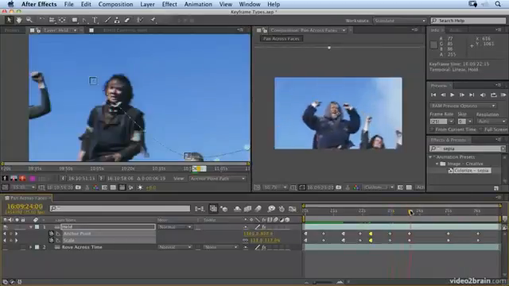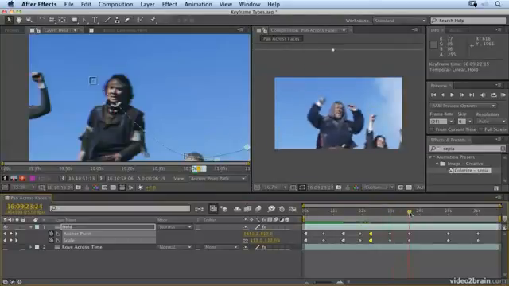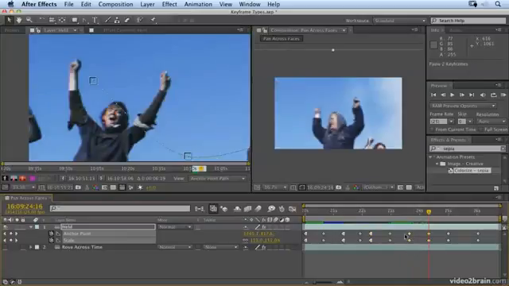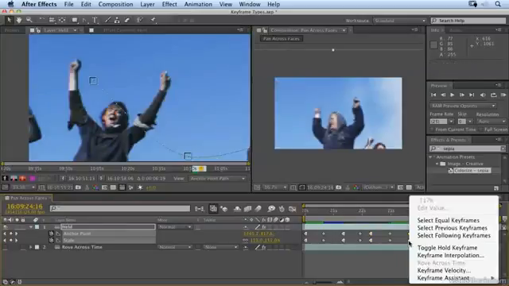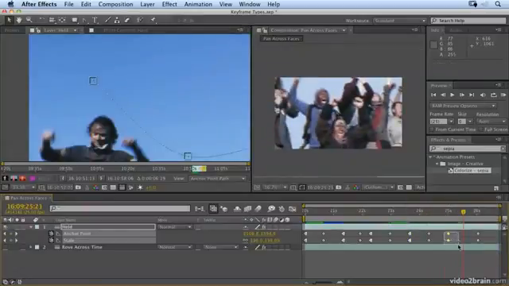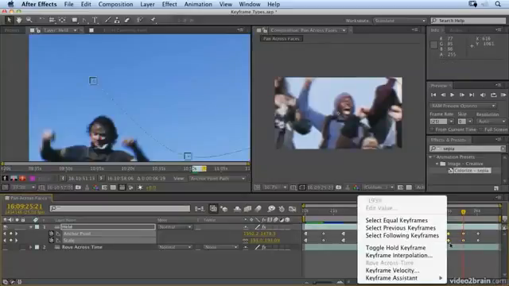You kind of get used to this, understanding what the keyframes are doing after a little bit of time using After Effects. Again, we'll copy and paste these in here. Copy, paste, toggle hold the first ones. And finally here again, copy, paste, toggle hold the first ones.